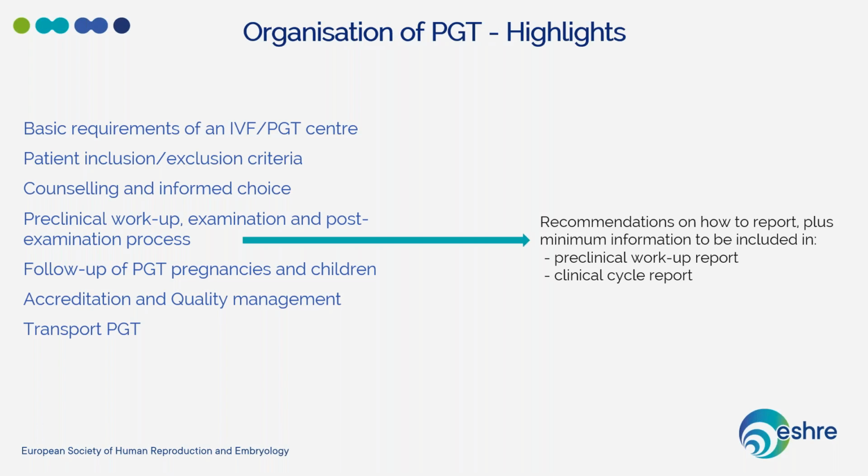A new section in this paper is the section on reporting. It's a section that provides a set of recommendations on how to report, plus also a list of the minimum information that has to be included in both the preclinical workup report and in the clinical cycle report. And we think this should be very helpful, as so far there was no clear standard available for reporting in PGT.